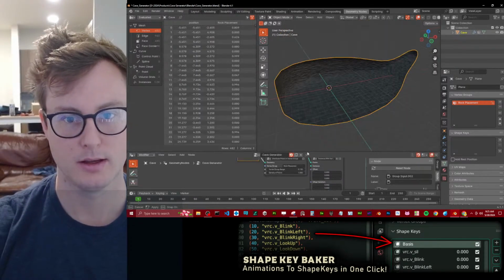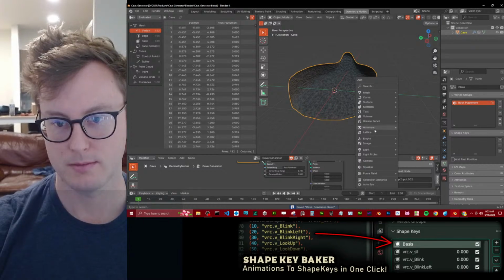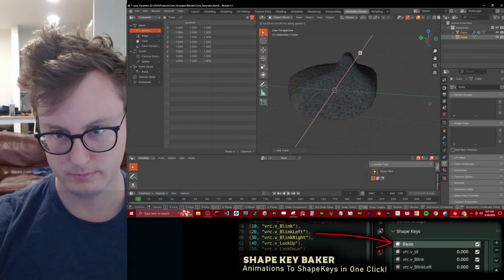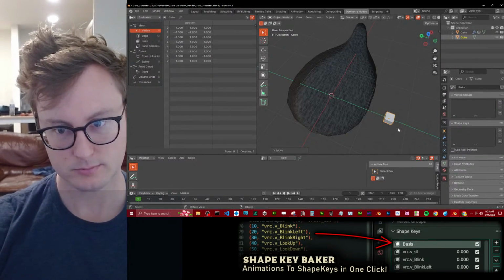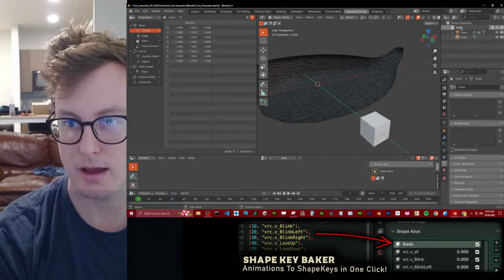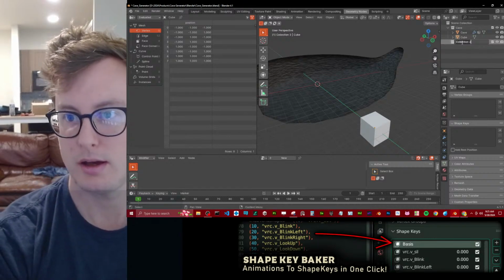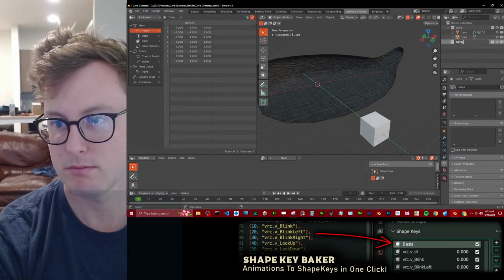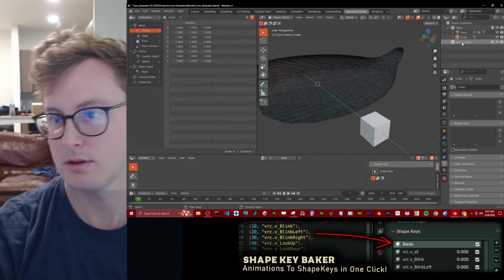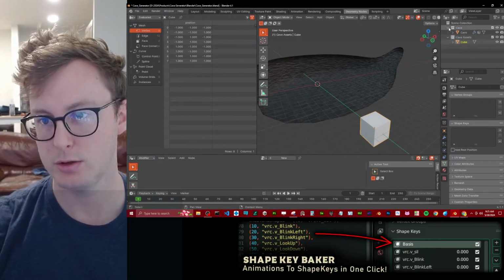So let's make some objects we can instance. I'm going to make a cube. Oh, it's a cave. And we'll make a new collection called cave. And in the assets, we'll move our cube.